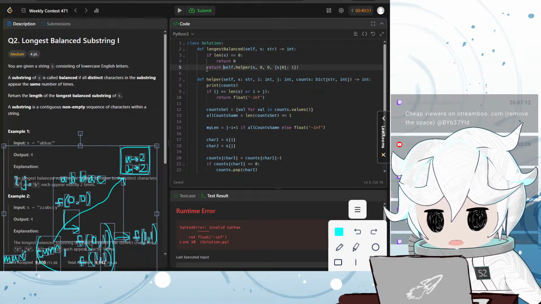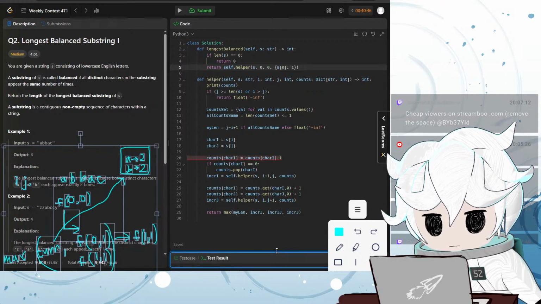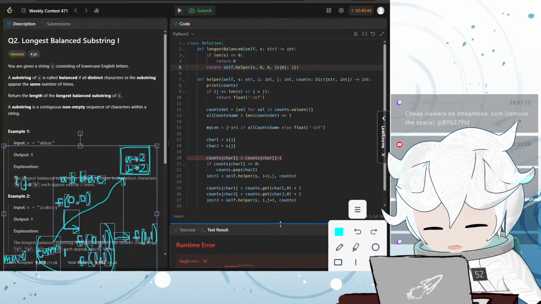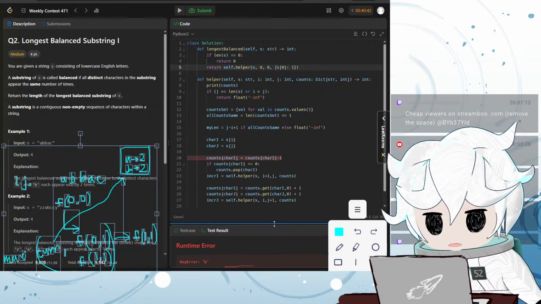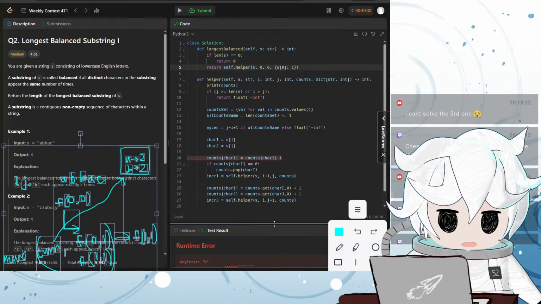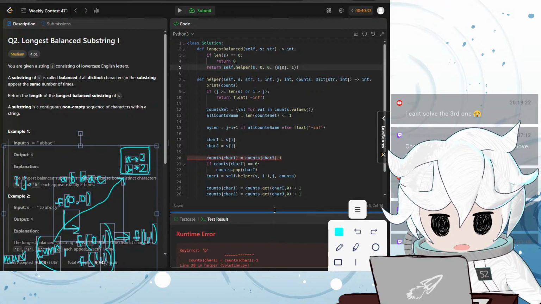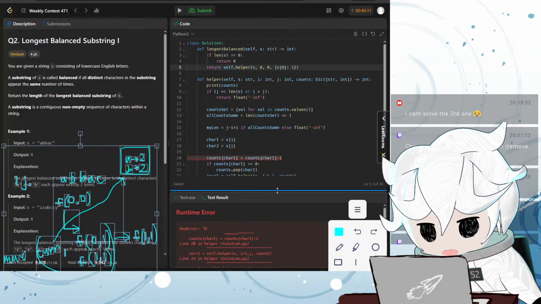I keep forgetting to type my return statements. Key error, B, counts B. I can't solve the third one? Oh, don't worry man, I'm still stuck on the second one. Key error B.